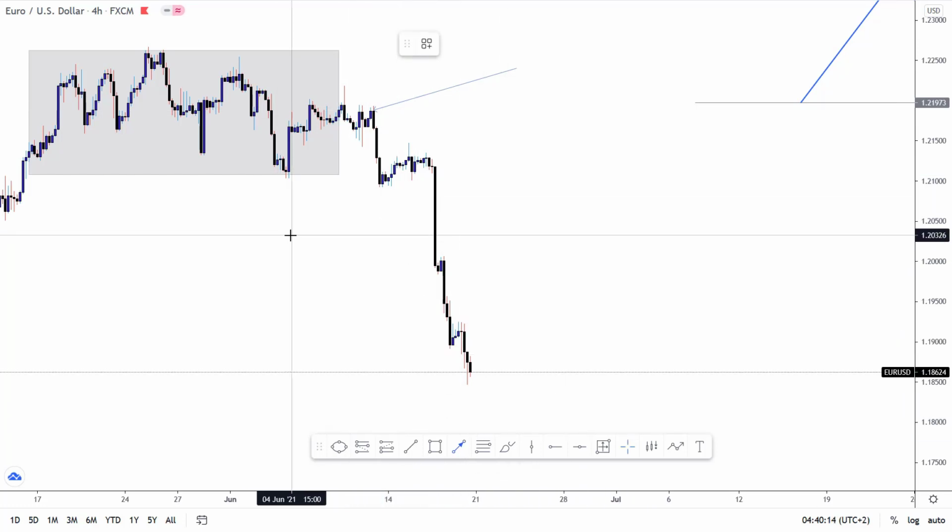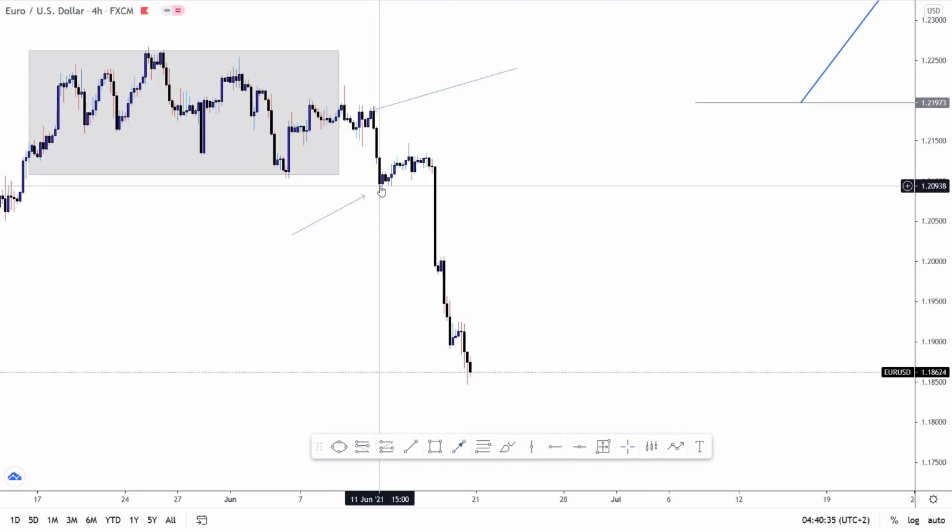Not always that much. I don't like using the wicks when I'm starting off, but when I'm at the very end of my Fibonacci or the impulsive move, I use the wicks to cover up the last high, because that's where I'll be breaking even after the market has taken up that high. I'll show you in a sec. So these are the levels that I'm using. This is where I'll put the end of my Fibonacci. This is where it's gonna start and this is where it's gonna end. Just to make sure that this does not distract or clog up the price, I'll just remove it for now. So I'll put it at the bodies.